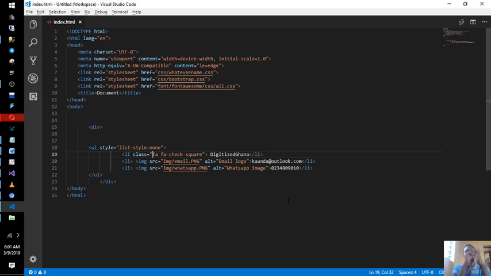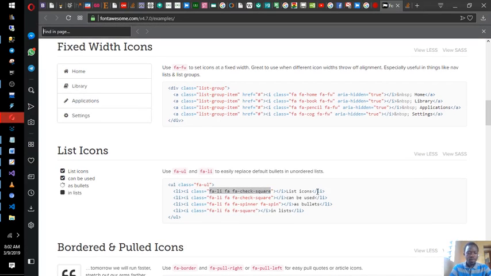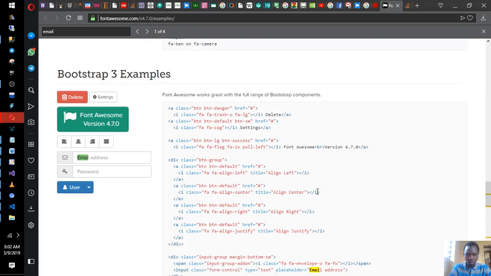I hope the concept is clear. The whole thing is we were using images but now all those images have been packaged for us as icons that we can just import into our programs. And to use it, you will now be using classes instead of using these images and other things. So let's see if we can get email.